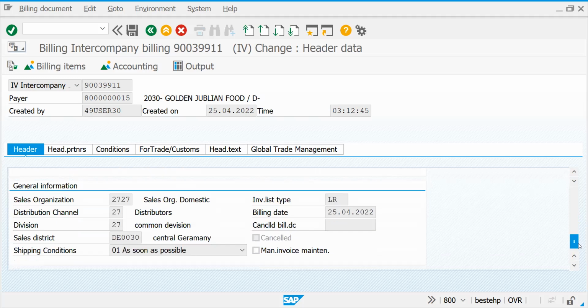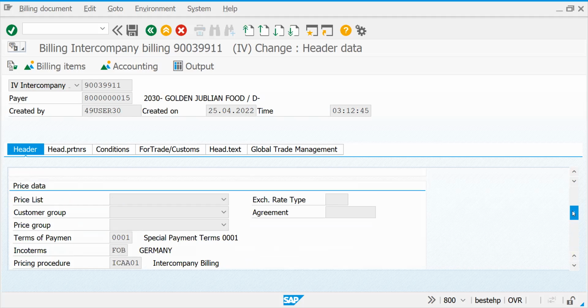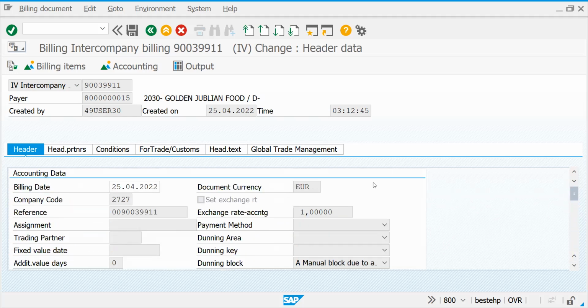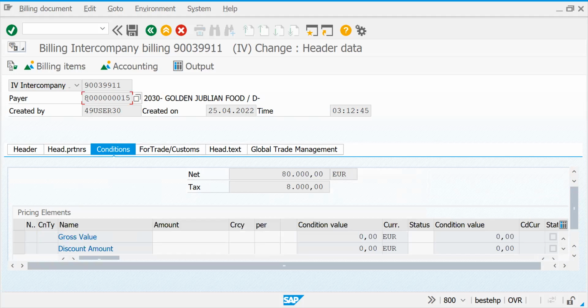If you see, this is bill raised, and let's try to check the conditions. You see the payer. Who is the payer? This is the payer. This payer is your Golden Jubilee Foods. Paying for whom? 2727. Okay.